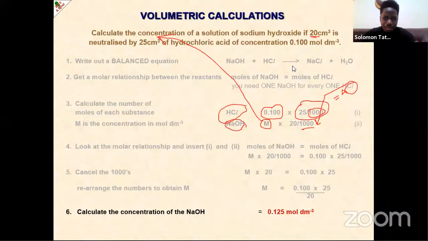Okay, Lillian. Sir, you needed to write the state symbols in the equation. Yes, the state symbols are required, but here I was concentrating more on the balancing and the ratios. But always put state symbols on your equation. Don't get carried away. So I hope this is more clear.